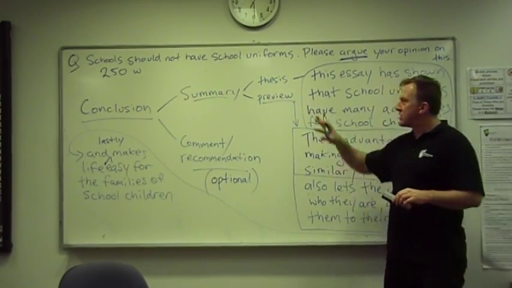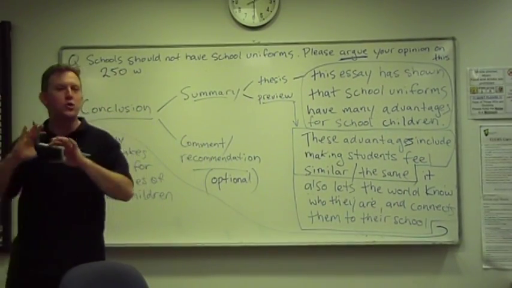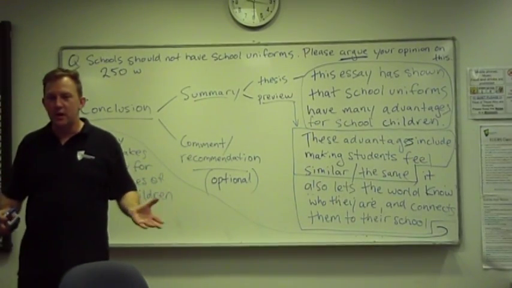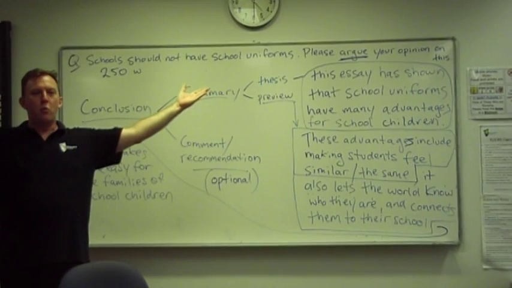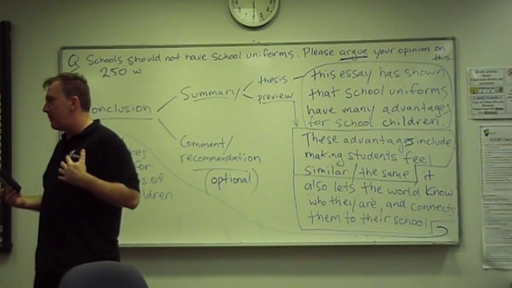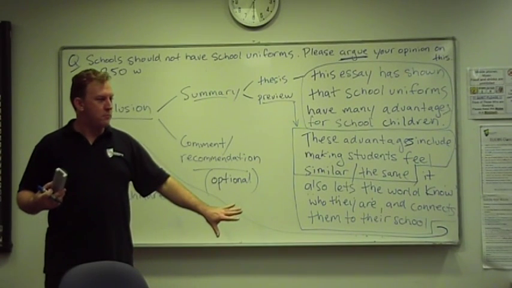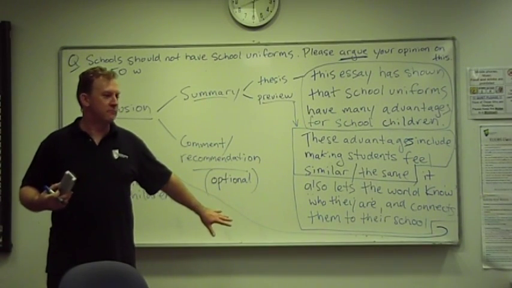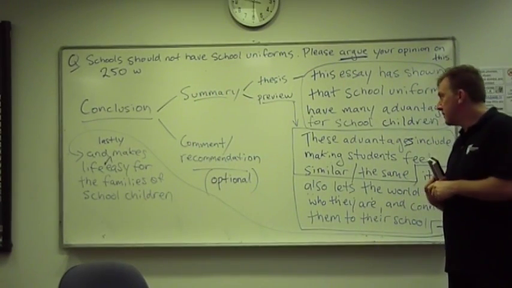You know, if you were taking the other side, schools should not have school uniforms. Say we pointed out 3 reasons why there should be no uniforms. Your comment or recommendation could be the opposite. You know, it is the year 2015. The world has changed. The individual has freedom. The individual has rights. School uniforms are something that should be left in history. It's up to you. Depends on what you want. Alright? So there you go.